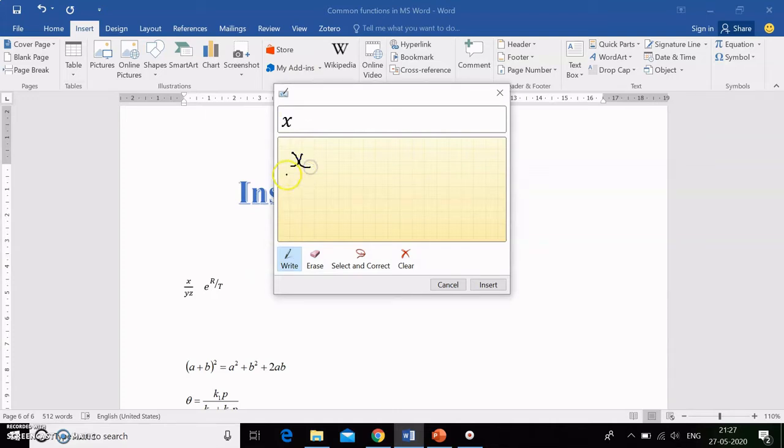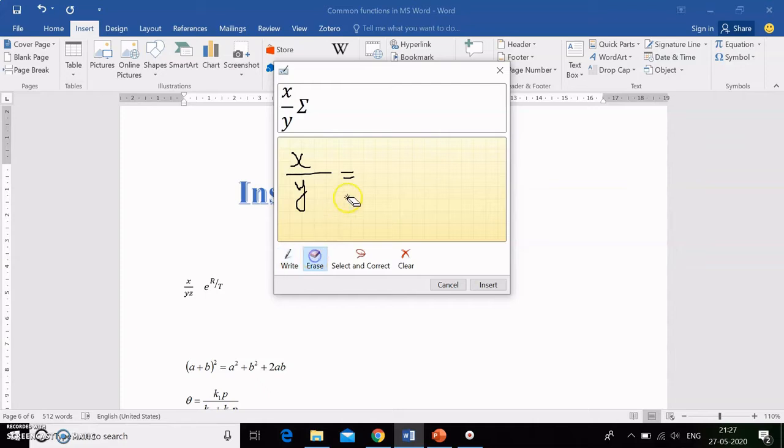Let me write x by y equals, but here the equal sign has appeared as a summation sign. So if you make such mistakes and you want to correct it, you can use this erase option and rub it off. And again start over by clicking on this right button.